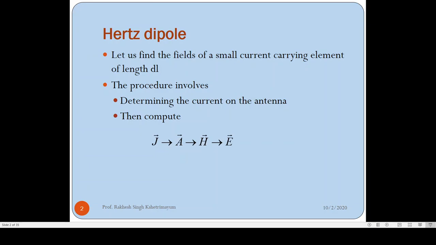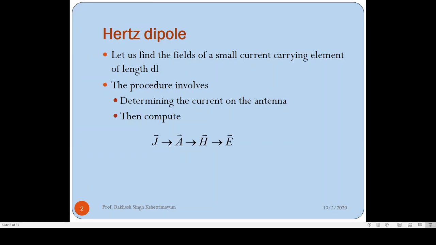So in this class we'll discuss the Hertz dipole. Hertz dipole is the basic building block for any kind of antennas. So this is the most fundamental antenna we'll be discussing. So by the way, what is this Hertz dipole? Hertz dipole is basically a small current carrying element, infinitesimally small, of length dl.